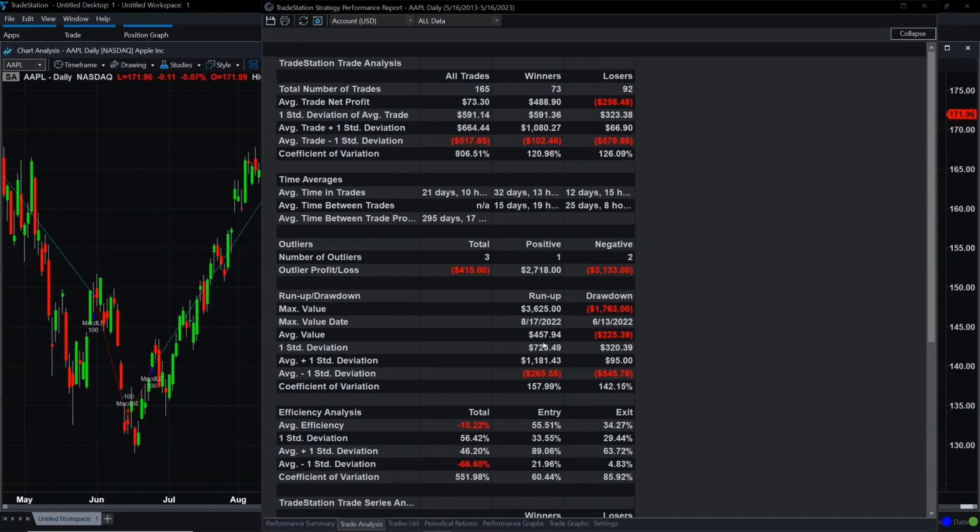Let's go back here to our report. We have the average value for that run up and drawdown. And then we have the similar one standard deviation calculation that we saw above and the variability on our drawdown. That's important too. Of course, these are our maximum values, but how does it deviate from the average? The average value is right here. There's a variability, one standard deviation, 723. And then it gives you the numbers here and how it varies.